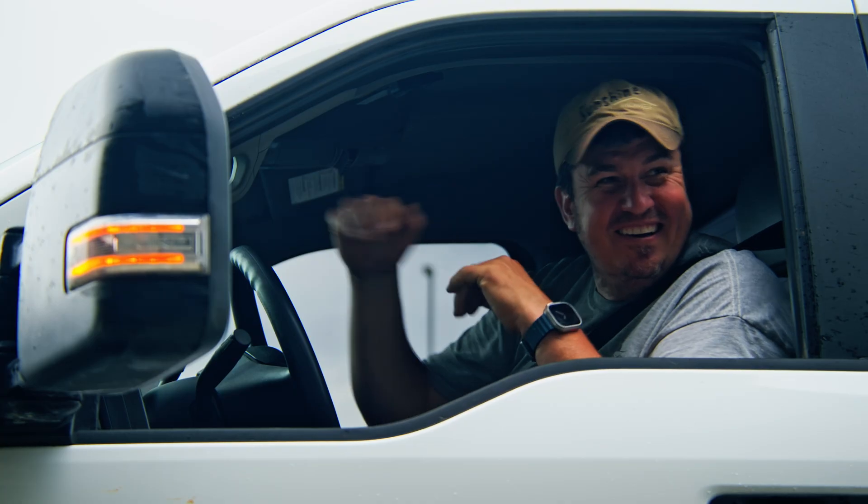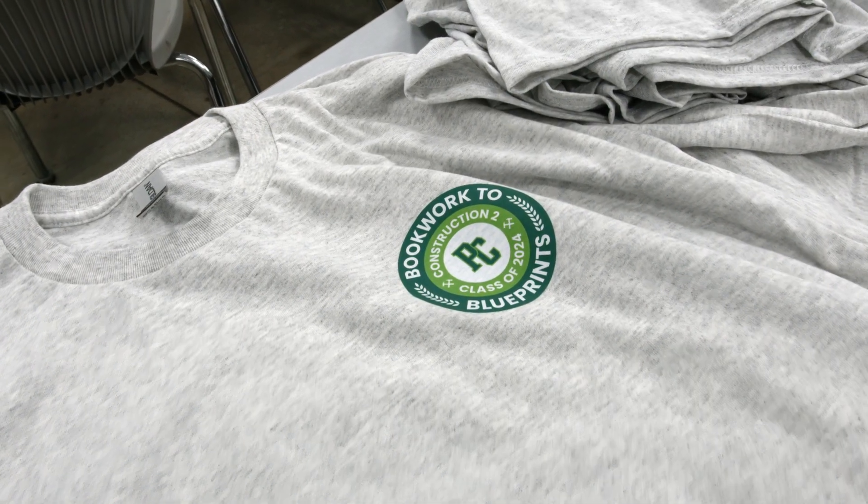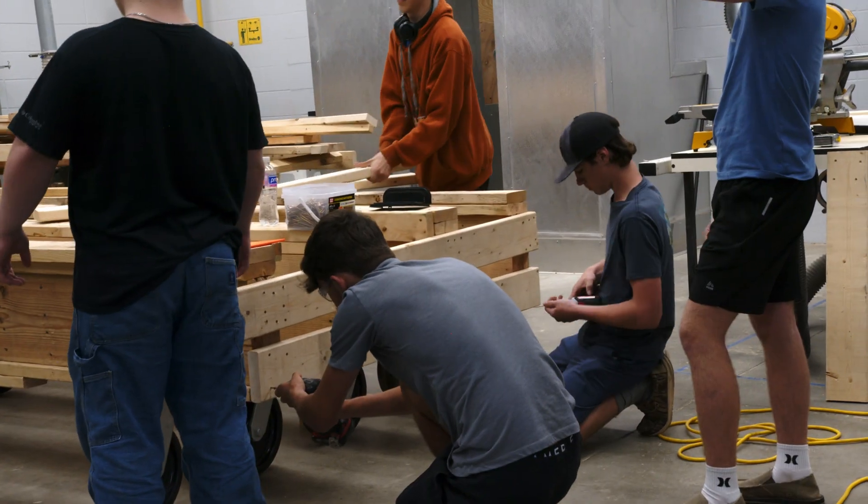I've never gotten a house wet to this date — I ain't gonna start here. The students this morning were planning on shipping out, and everybody came in with their lunch boxes ready to go to the job site all day. They were pretty bummed out when we had to explain we had to delay for the weather. It just extends the excitement though. Since Monday we've been cleaning up the shop and doing our online work for construction, because it's a dual credit class. We're trying to get all that done since we only have about two and a half weeks of school left.